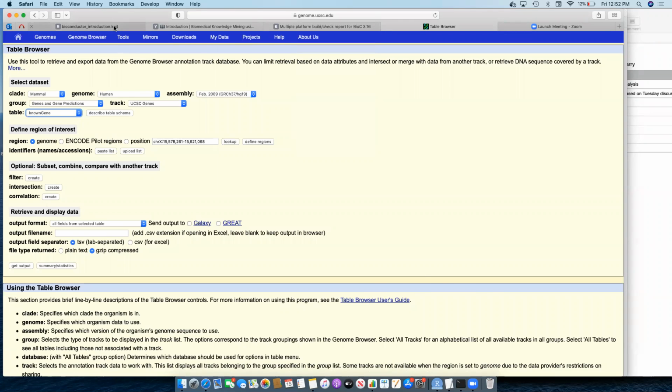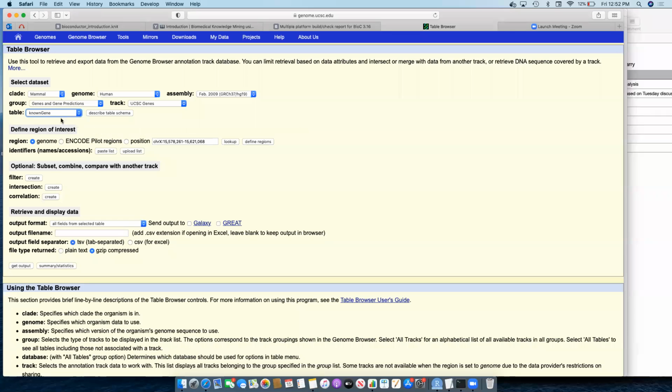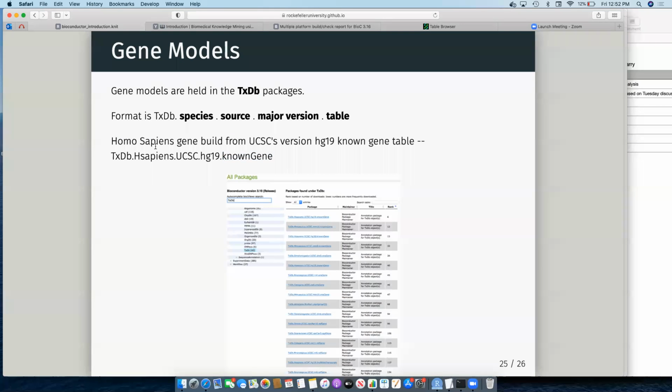So when we see this page here, and it says table, we know it's taken it from that knownGene table on UCSC. So when it says TxDb.Hsapiens.UCSC.hg19.knownGene, it's just someone's programmatically downloaded it from here. But actually, when we load these packages, it's going to tell us where it got it as well.